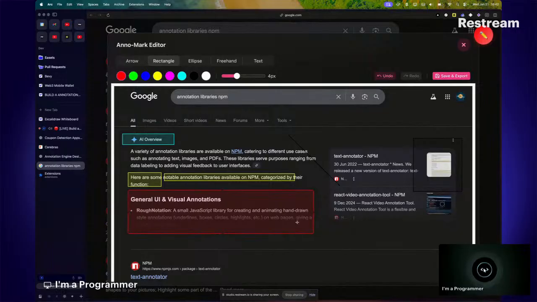Okay, this makes sense. But it doesn't show you the arrow being drawn. That's because there are three states of events. We have on key down, let me check it out.